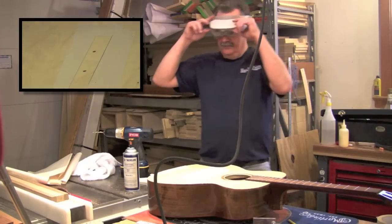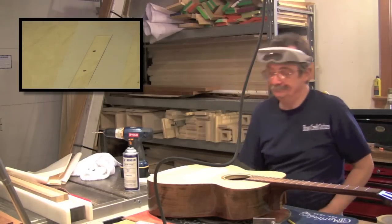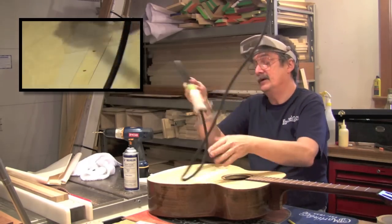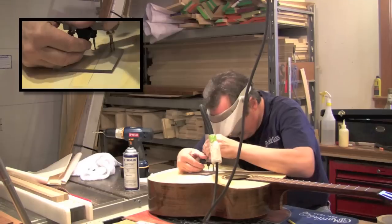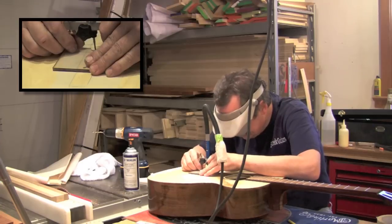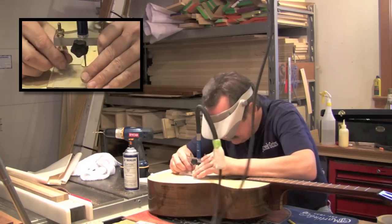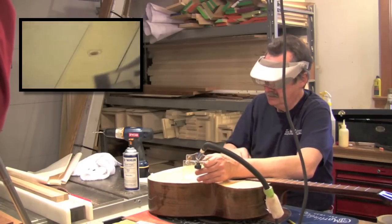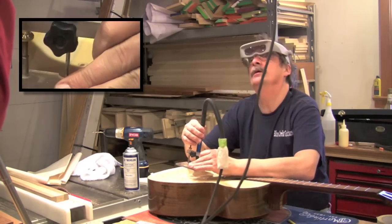What I have to do is get the finish off of the top so I can create a wood surface - wood to wood. I've used masking tape as a little buffer. I'm going to set the depth of my cutter just so I go through the finish - I don't want to go into the wood much, just through the finish. At that ring I can make an adjustment up and down. I'm happy with where I'm at, so now I'm going to remove the finish on the bridge footprint.